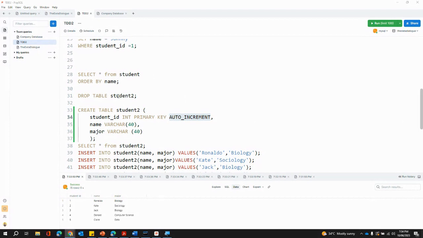Now let's talk about one more thing over here. Now we know that no person, no student can be without a name, right? There can be no student without a name, and there could be cases. Let's say if I had added null over here, right? So if I had null over here, it would show null in this case, and that doesn't make sense. There could be no one without a name.